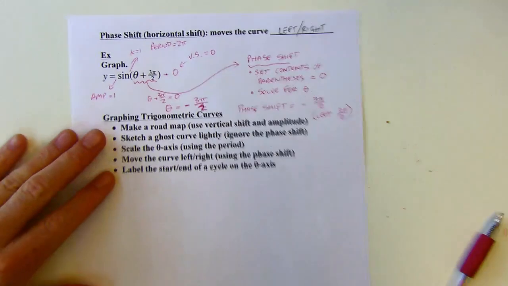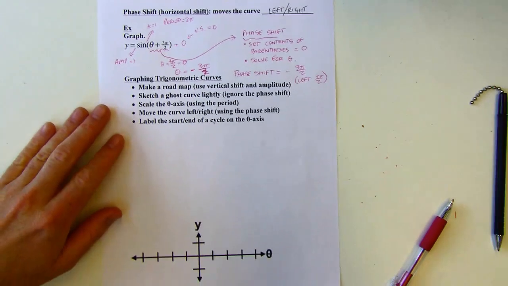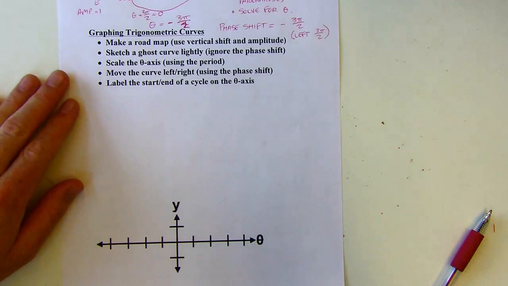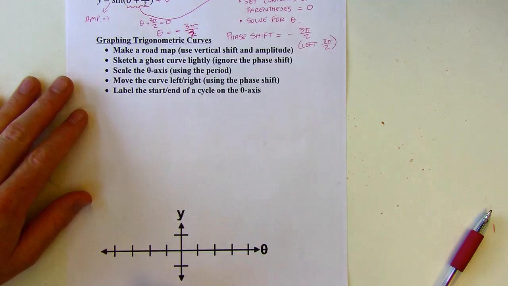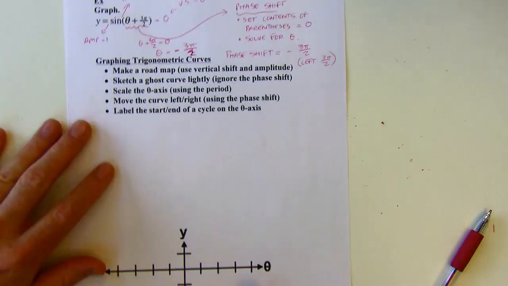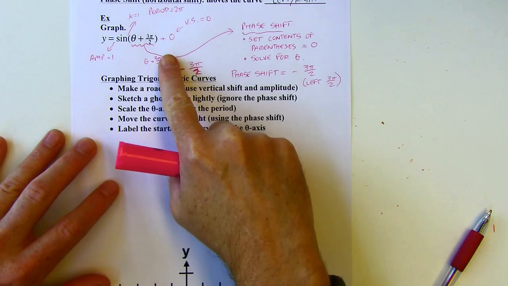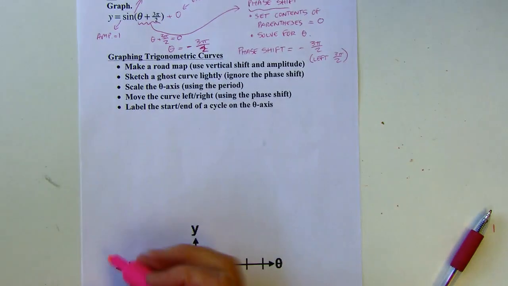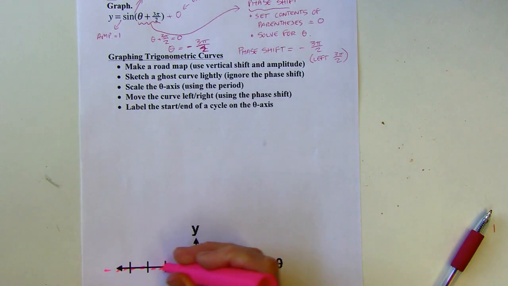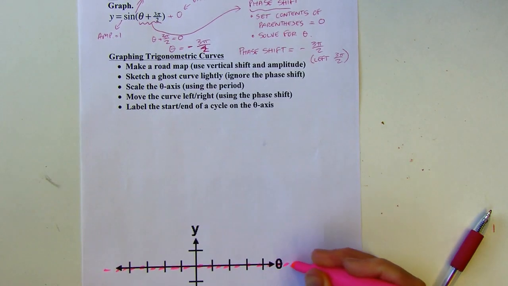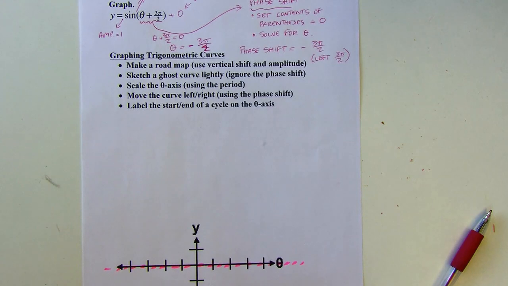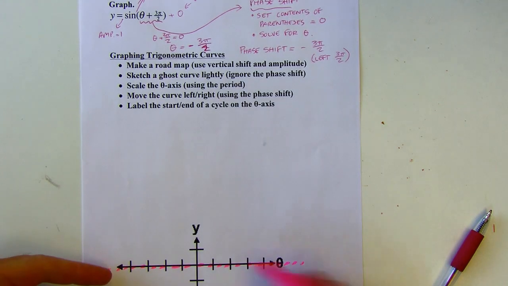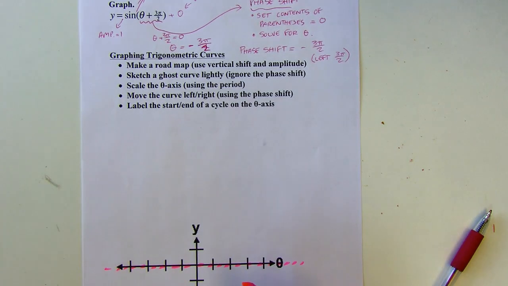So that means on my graph here, I'm going to sketch the midline. So I'm looking at my vertical shift. My vertical shift is 0, right? So that means my midline here is just going to be right on. And I'm going to do that with a dashed line, okay? And I would do this lightly because it's not part of my final graph, but it's just going to help me to graph.